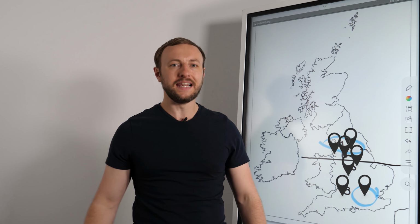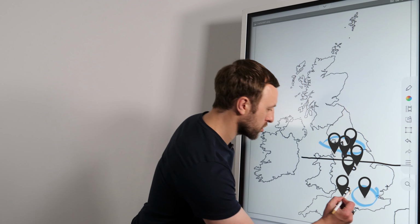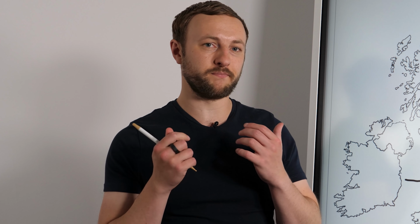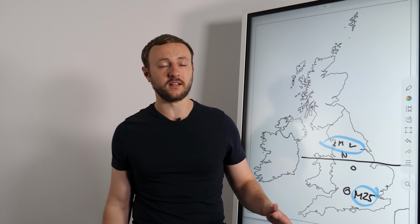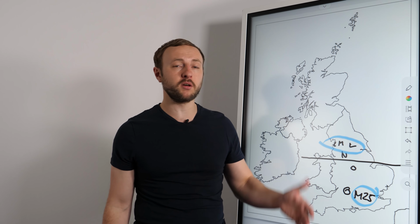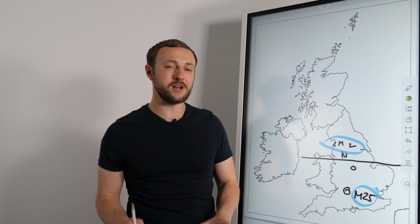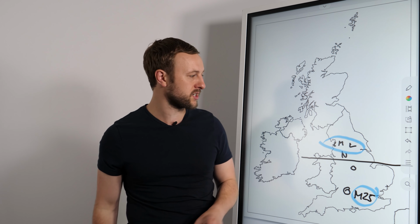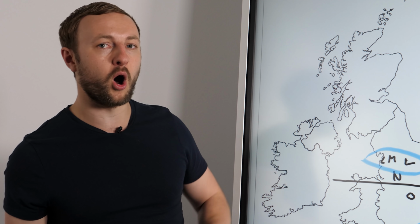But let's talk a little bit more down south around this area, London, within the M25. This is statistically one of the worst areas. London was this big powerhouse, but actually, consistently, the supply is above the demand anywhere in London right now. So whilst you can make a load of money there, because London's still London, if you're looking for a long-term rental, the predictions really aren't in London's favour for the next 5 years, especially in the next 3 years, where most of it is concentrated up here.